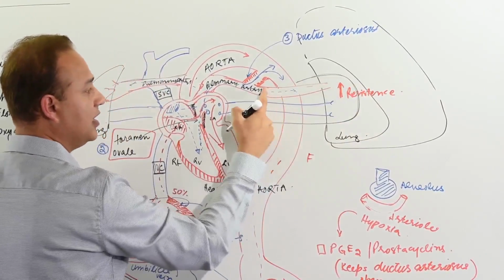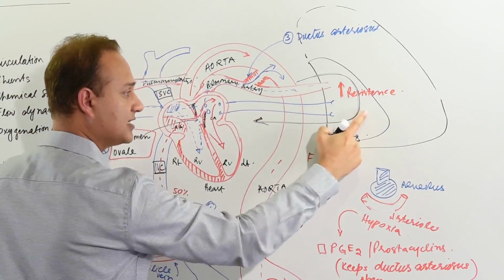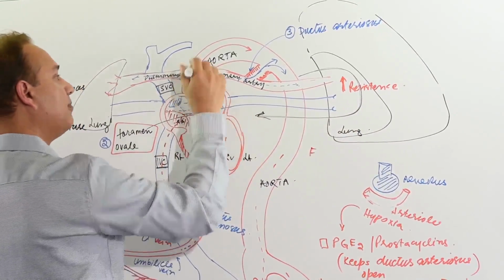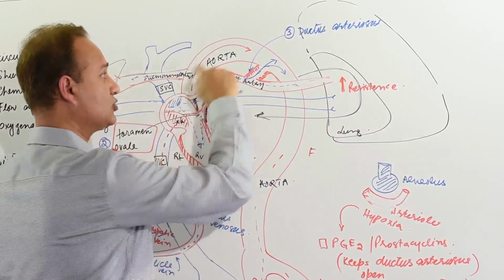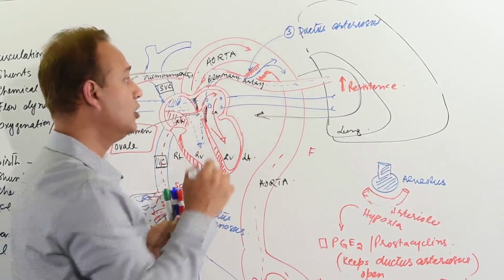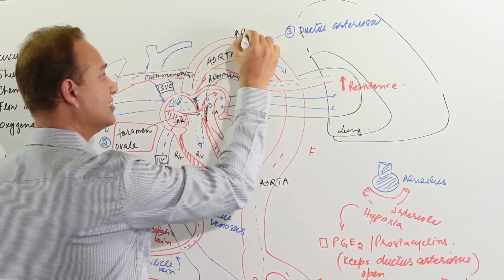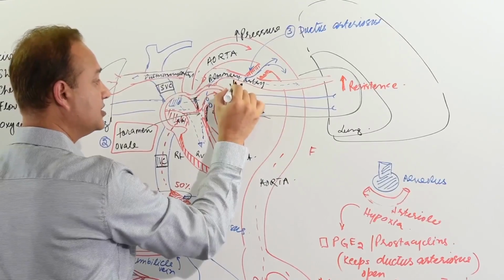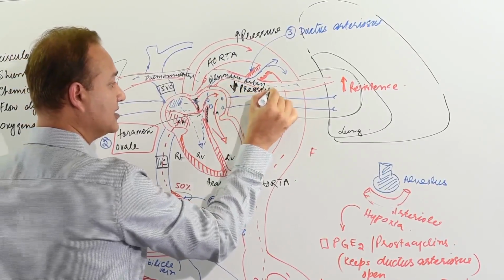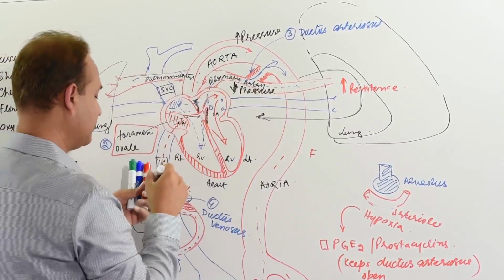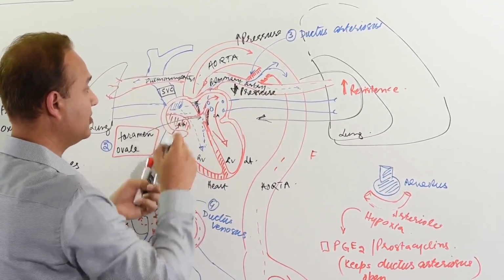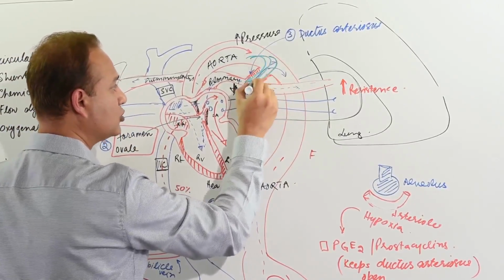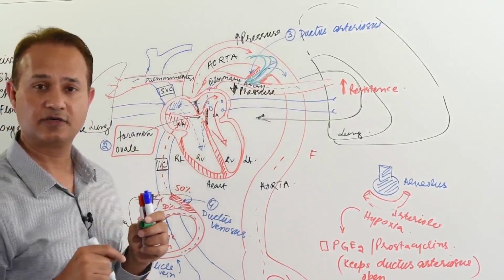What is this channel? Blood comes in through the pulmonary arteries into the lungs, and then lots of blood goes back to the left side of the heart. As soon as that happens, the left ventricle is pumping lots of blood into the aorta, so the aortic pressure would increase. So pressure in the aorta, the blood pressure, increases, and pressure in the pulmonary system reduces, and the result is that this shunt becomes reversed. I'm going to make all these changes now in green. This shunt becomes reversed, and now the blood is going from the aorta into the pulmonary vasculature.